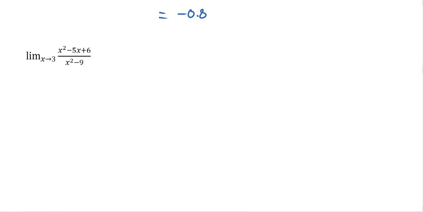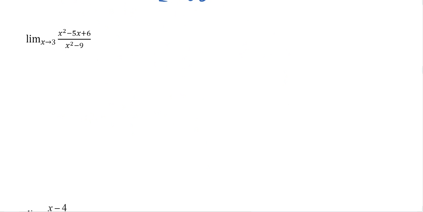All right, so your real test will also have a few polynomial expressions here where you have to factor. So for a question like this, if you do a direct substitution, you'll notice that you'll get 0 on the denominator. So if I insert a 3 right away, you'll get 0 on your denominator, so a direct substitution will not work. So you need to go ahead and factor this.